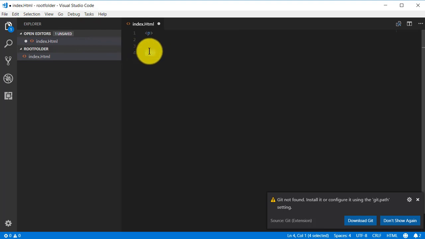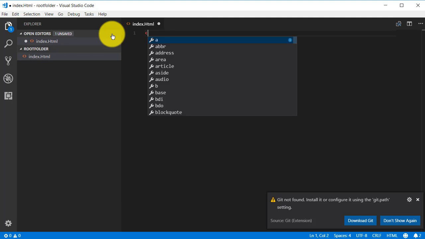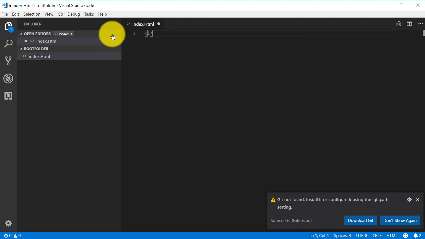You will notice that this closing tag just has a forward slash that is put before the text, and that is known as the closing tag. And if you want to make some italic things, you need to have this i tag.